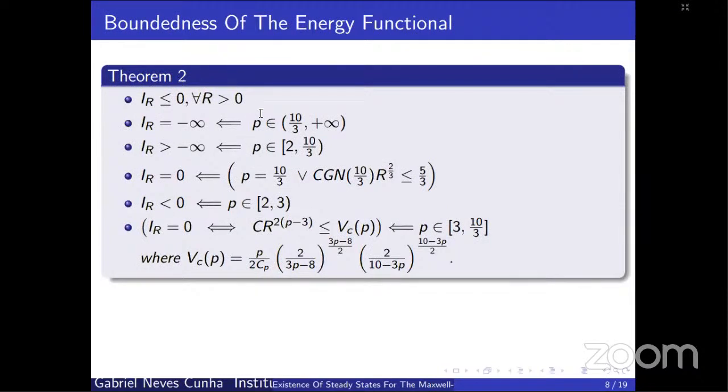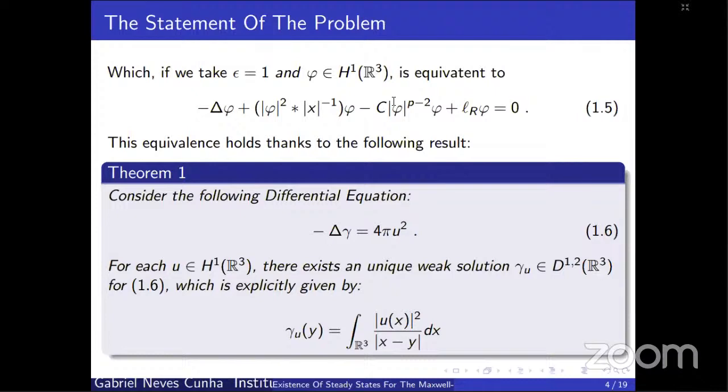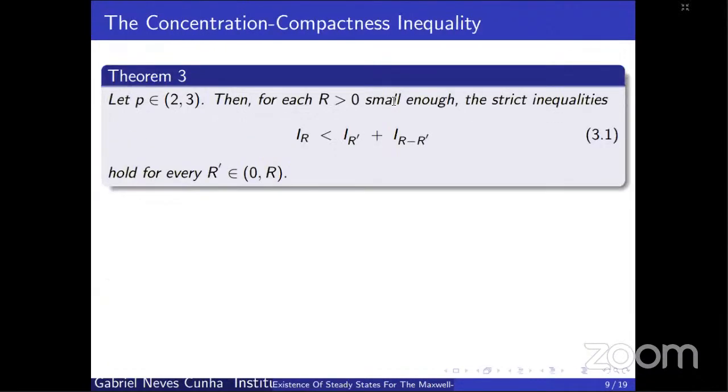So in this talk, I'm going to discuss this case because it exemplifies the math pretty well, and especially how we overcome compactness issues here. As you can see, for some cases, this infimum is not finite. For this particular case here, P comes from this. This is P. I'm not talking about this later on.